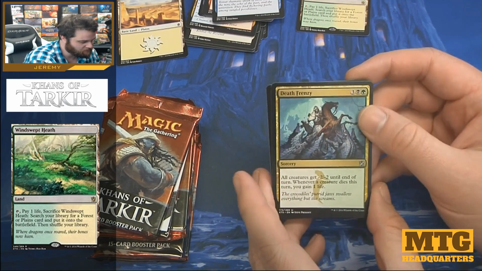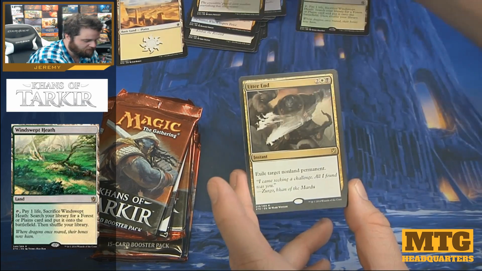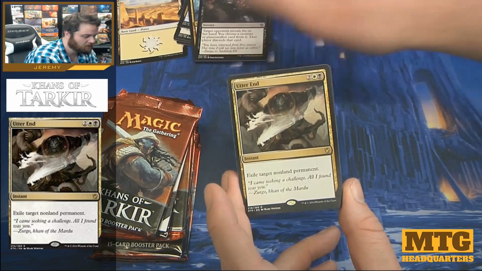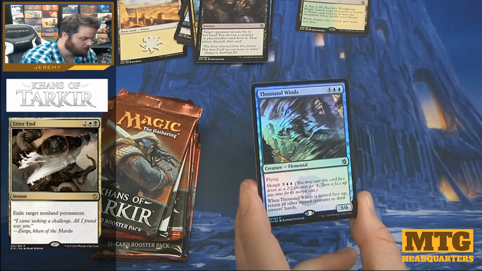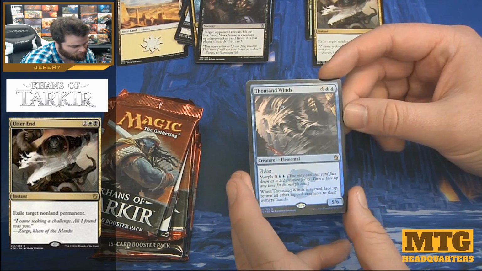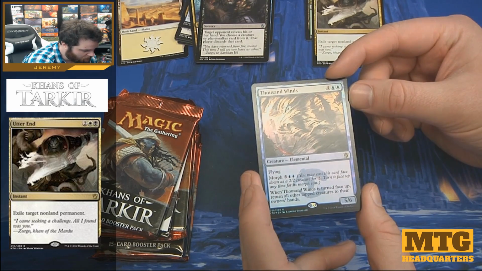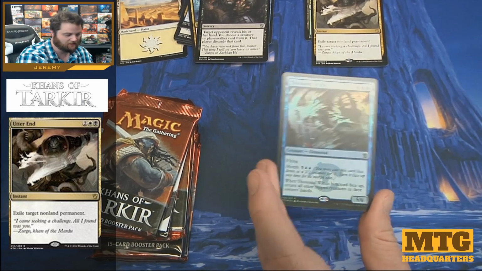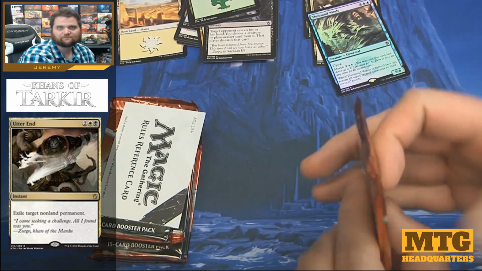Here we have a Death Frenzy. Great card to wipe out all the morphs out there. Despise, solid card. Oh, I'm missing an uncommon, but maybe I did. Here we have Utter End. Very solid removal. Instant speed, exile target nonland permanent. And we have a foil rare in this pack, too. Thousand Winds. One of the biggest blowouts in terms of a morph. Because when you flip it up, return all other tapped creatures to their owners' hands. So if someone swings in with an attack, you flip this thing, and you feast on the tears of your opponent. Just saying.